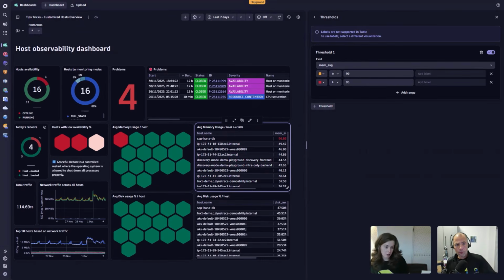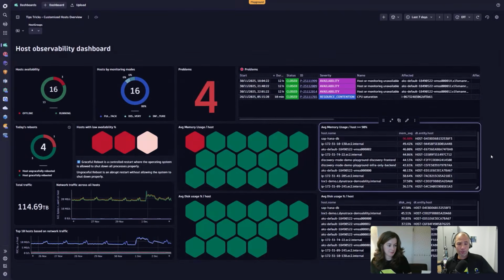And adding this to a table is so helpful, because it's the first thing I see, as well as the first thing I see in the visualization, the honeycomb left to it. So I can quickly see what it is, and I can jump into the host overview of this specific host if I want. And also in this case, I have sorted the table in the same way as on the left side. So it is the first thing. Yeah, that's good. That's also something to remember, right? If you display the same data in multiple different visualizations, make sure you sort it the same way. So the first item is always the same.